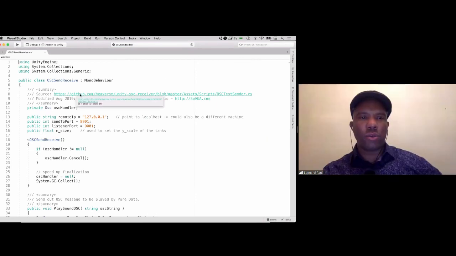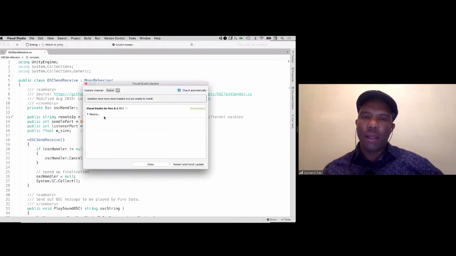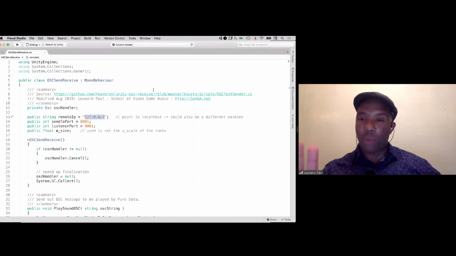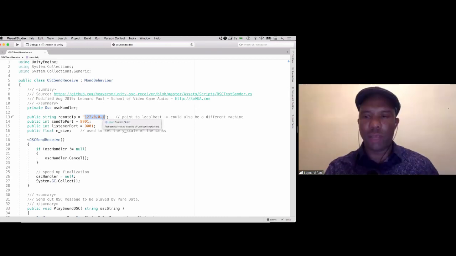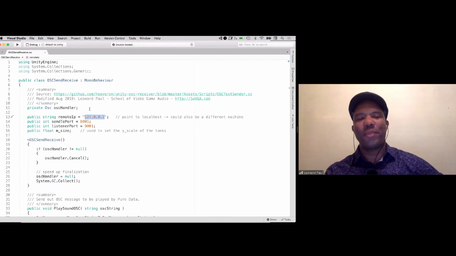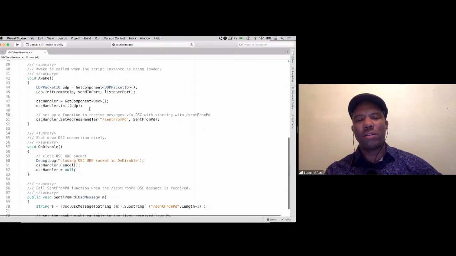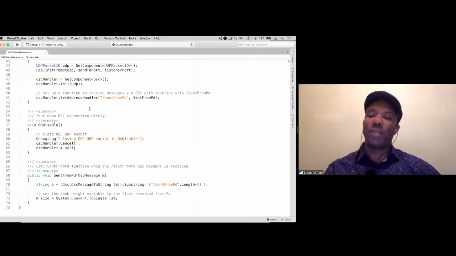Okay. So what I've done is I've taken existing code and added to it to do what I want. You can actually run the Pure Data program on a separate computer, using the same IP address, like the internet address. That's called a loopback. So you can run it on the same machine, but your friend could be running the PD side and someone else could be running the Unity side. So you can basically look at the code. It's not super complex. So that's how it does it. Cool. Nice. Questions? Thank you.